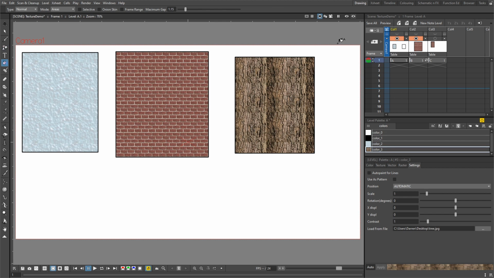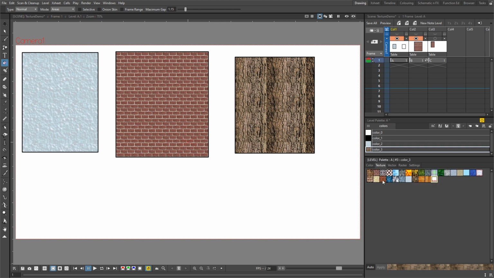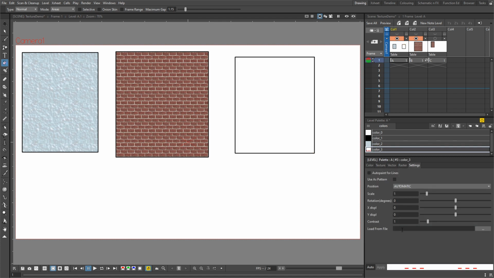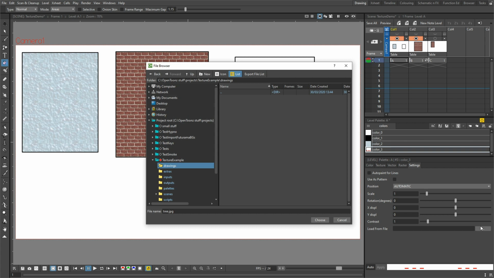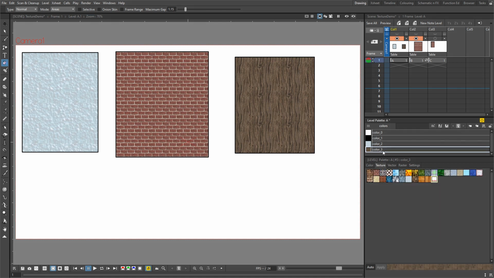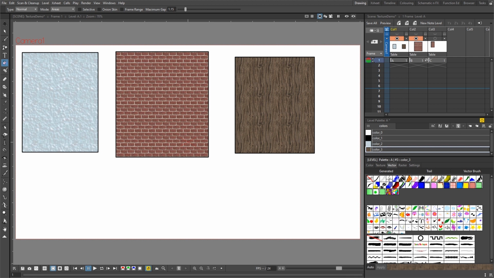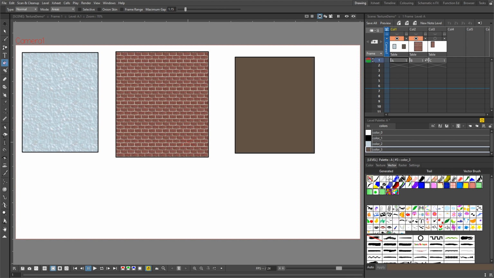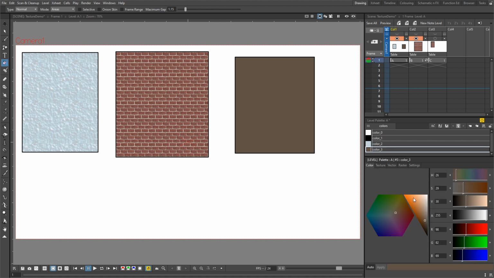And if you change your mind about which texture you want to use, you simply go back to the Textures tab, choose a different texture, and then press on the Custom Texture button again. And then when you go to Settings, the file name has been removed, and you can select a new texture to use. And it'll use that. And if you want to change this from being a texture palette entry to a normal one, there's no remove texture option in the textures list. However, I've noticed if you go to the vector layer and then choose a vector type, and then this first button here removes a vector type and places that palette entry back to a standard colour palette entry.